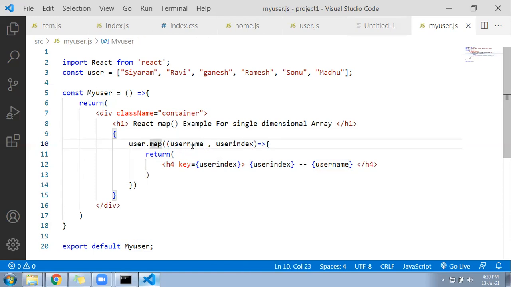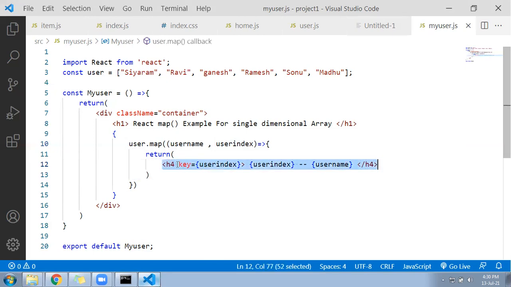And after that, inside we follow user.map. Map function will return two values. One is called element of the array and second one is called index of the array. So index of the array is nothing but 0, 1, 2, 3, and element of the array is nothing but the value of your array, right? And after that, what will happen? You can see all the elements will get printed inside your page one after another, right?